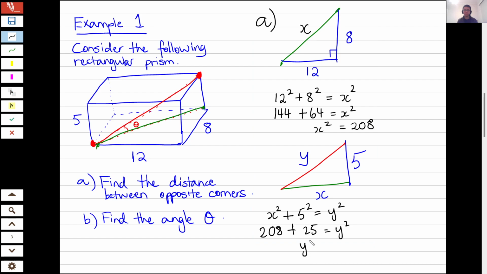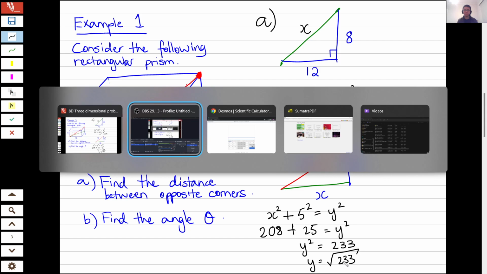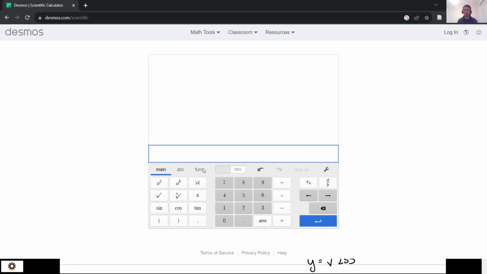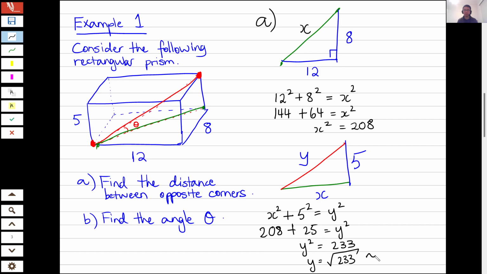All right, and now y squared equals 233, just adding the two numbers together. And now I want to take the square root. So if I take the square root of 233, this is the moment where you do get your calculator. Because I'm on a computer, I'll just use Desmos. So 15.26, I'll round that to 1 decimal place. So that's approximately 15.3 to 1 decimal place. dp is a shorthand for decimal place here.